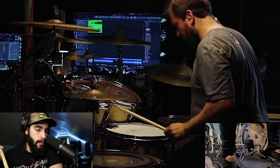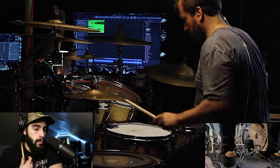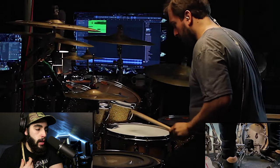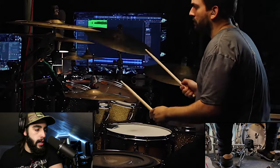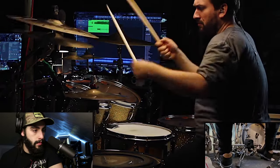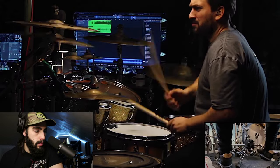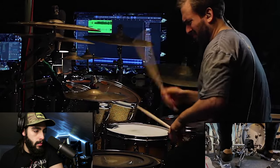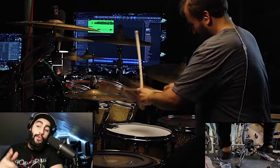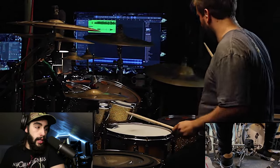Very good double strokes. He's using the Pearl Demon Drive Direct Drive pedal — the first one, not the new one that just came out. He's very clean. Not only that, that's the kit that he actually tours with, because he literally put on that same kit last night. That snare sounds, by the way, excellent. Now listen to that right there — that's what a gravity blast is supposed to sound like. It's not supposed to sound like other drum reviews that we've done. It actually sounds like an actual gravity blast. It sounds good though — it doesn't have to be, you know, crazy loud.